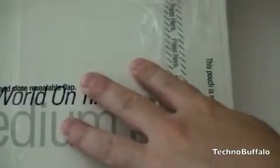This is right from Dell's PR folks. Go ahead and open it up. Just sent for a few days for review. No big knife needed. It's got the FedEx handy rip thing. We can take a look at what the US packaging is going to look like for the Dell Streak.